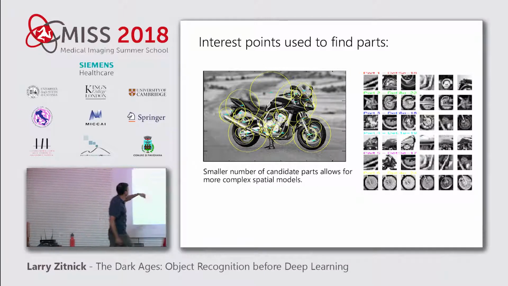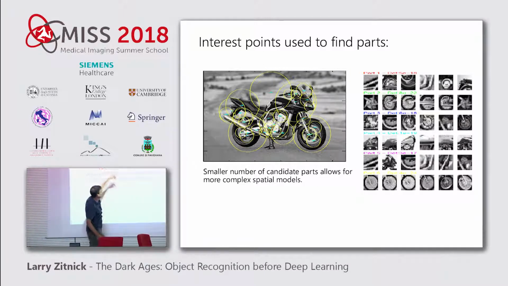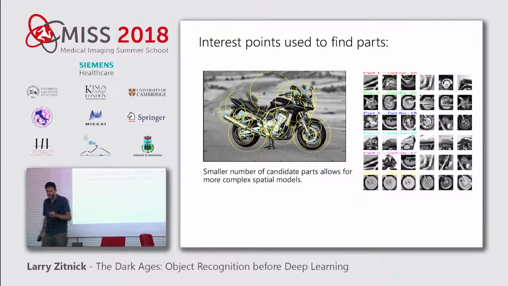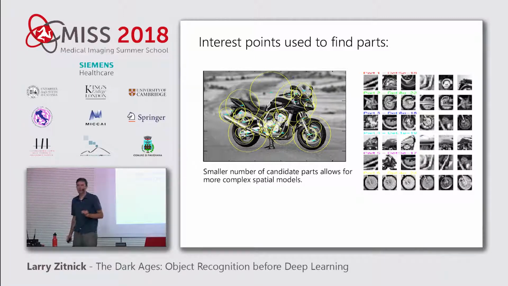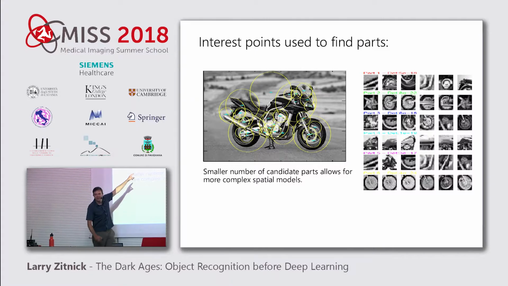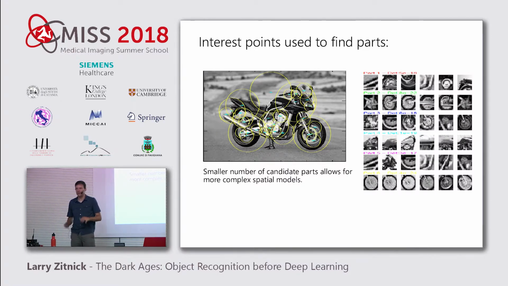So you use interest points, and this is what the interest points look like on the motorcycle. And then you can pull out different parts. Conceptually, it was really cool. This is an awesome paper. The other thing that made this paper awesome was, look at this image. It's a real image of a real motorcycle. Back then, you didn't really take it for granted. I mean, other than faces, you didn't really see real images quite as much, where things actually worked.